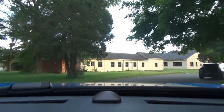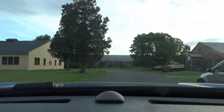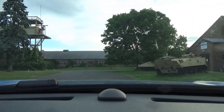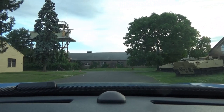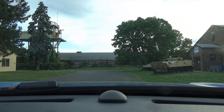This yellow building in front of you is the workshop that I use. It's my wood shop, and that's where I do a lot of the architectural work, restoration work and repair work and so on. We're here.